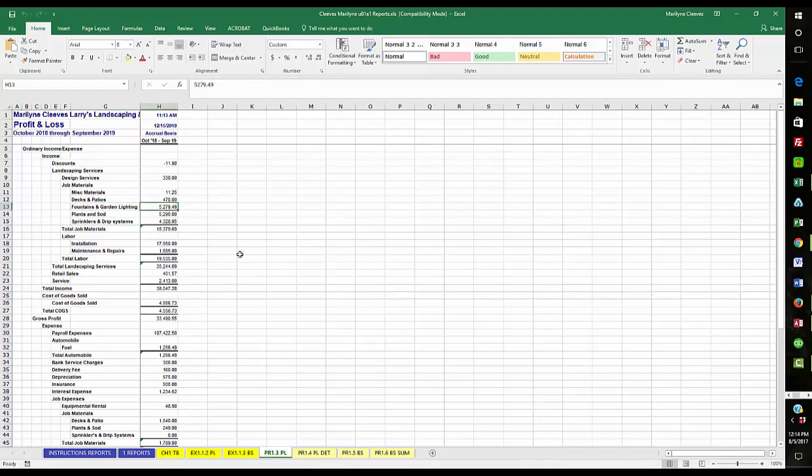So I'd say that's it. That's the single largest income item, the fountains and gardening. Oh, wait. Here's some more income. Oh, installation. No. Okay, so that's actually under job materials, so that wouldn't count. So it's labor. It's this one, the single largest income item would be that one.